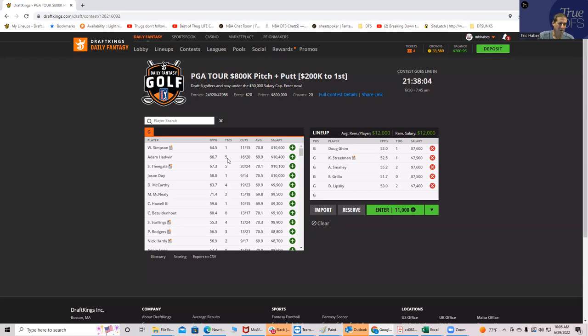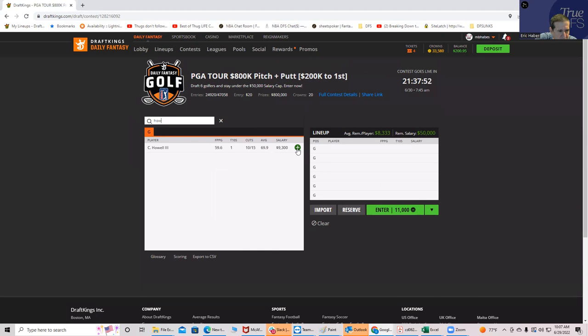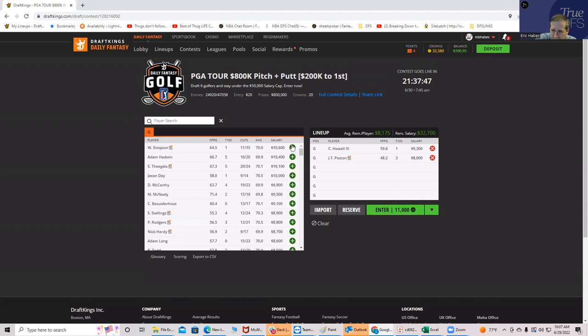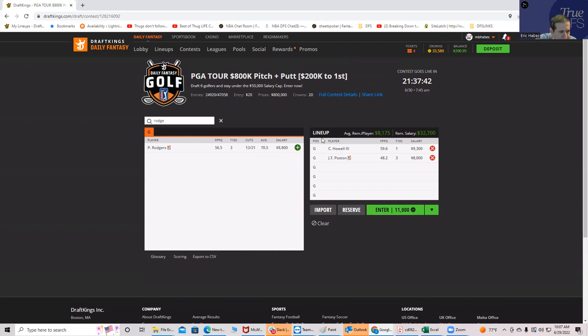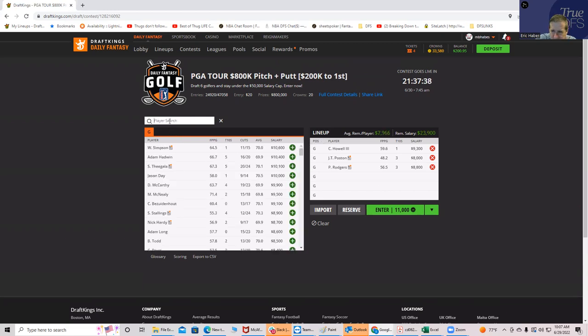So I really do believe that this is an MME slate. Well, actually, let's do it. You want to build a lineup here? We can't build the whole lineup, but if you play Howell and then you play Poston, and then let's say you want to play Patrick Rogers. Rogers is a good play. And then you play one of the 8Ks, maybe Cam Davis. Davis is a lot of volatility, but we'll put him in here. And then take your pick of the two 7Ks. I mean, you want a lineup, this is a lineup. You know what I mean?